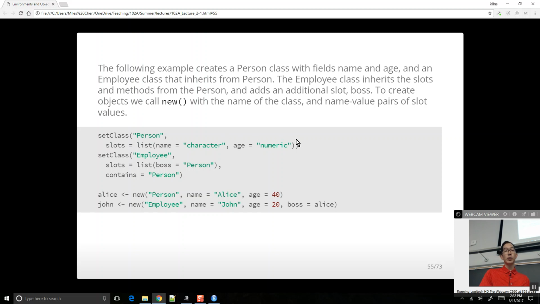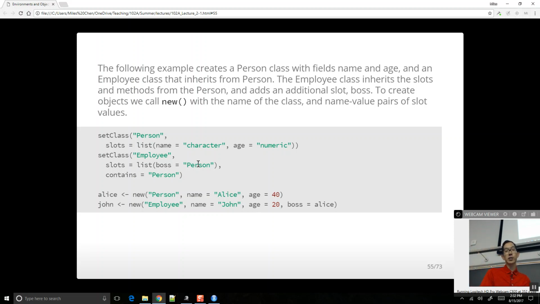Okay, we can create a new object of class employee. Okay, what is class employee? Well, the class employee has a slot, and that slot is called a boss. All right, so every employee has a boss, okay?